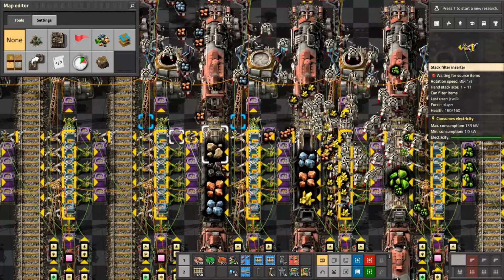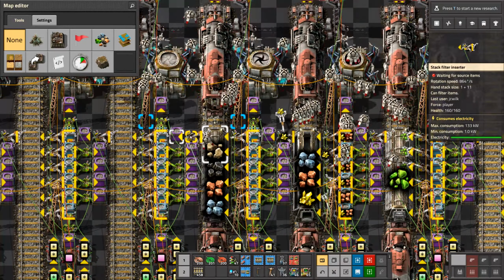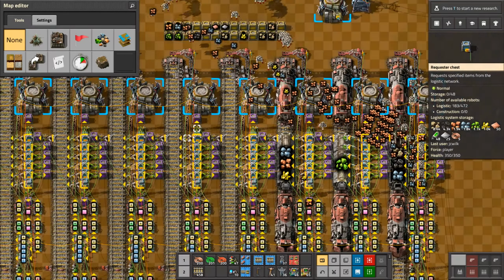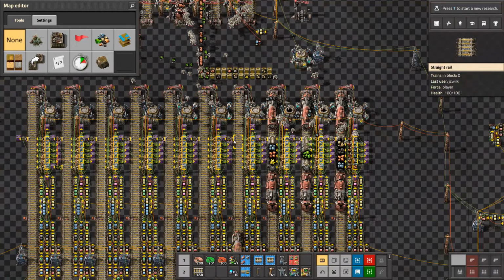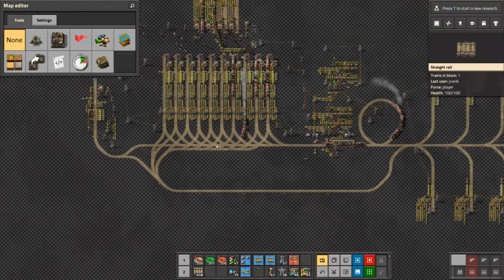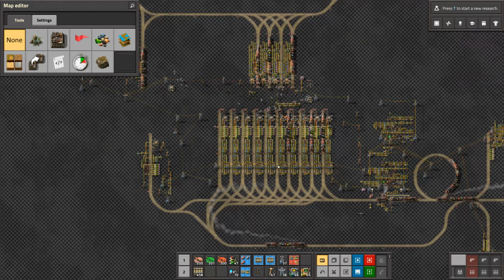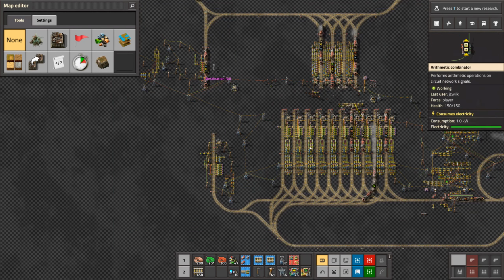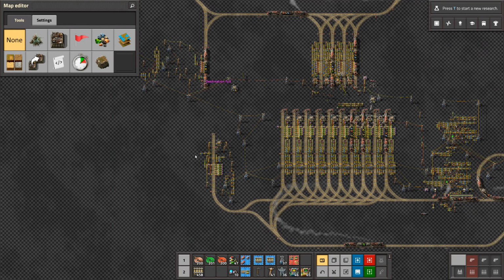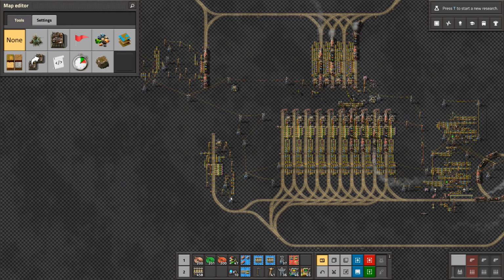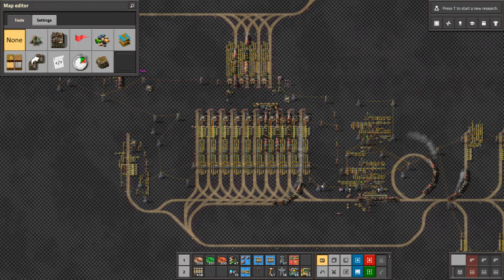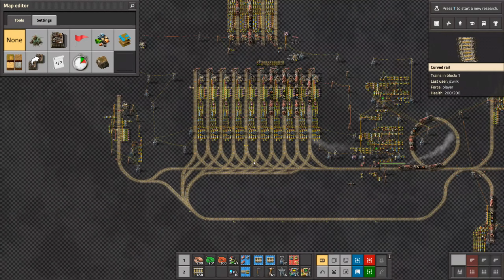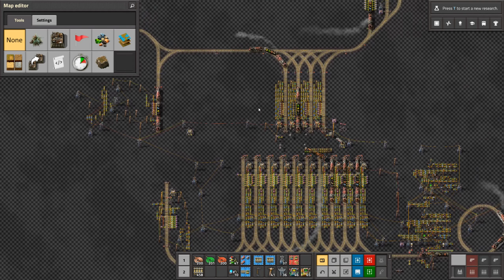Then there's a little corrector arm here that pulls out any items that are too much or from the train that isn't part of the order, so it doesn't overflow with too many items there from before. And this is the minified version over here, and over here is the dev version. These are identical otherwise, and I have it running active here, so you can see it behaves the same. You can chop off the knees of these to prevent them from being used if you want to force the trains to go over to this one.